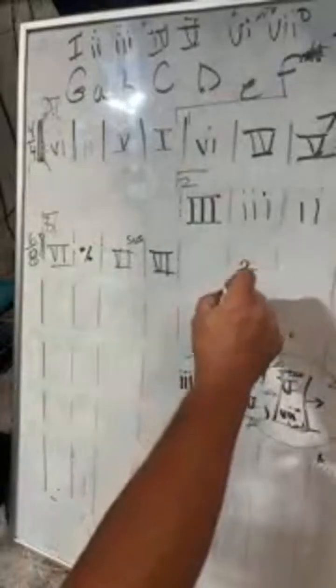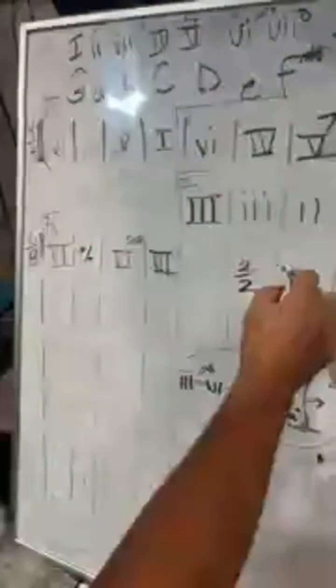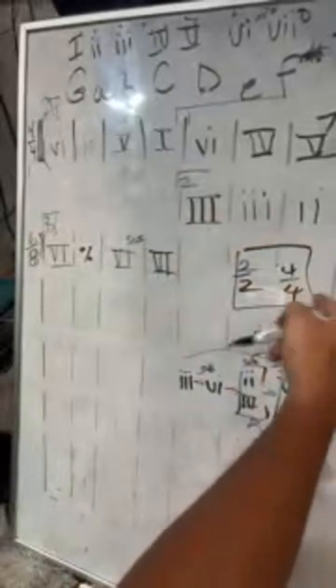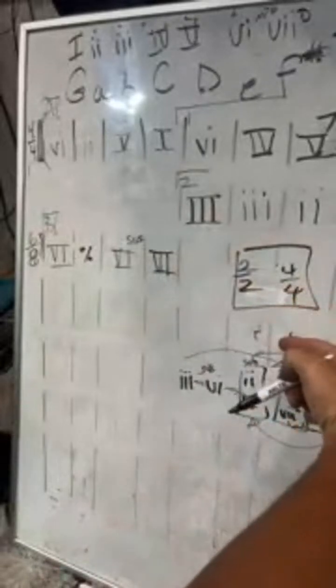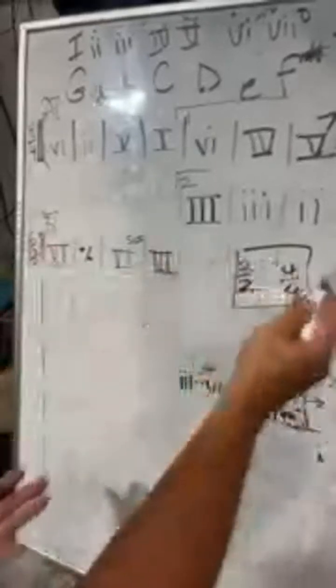You've got duple, triple, and quadruple. When you have duple, anything that's duple, of course, has 2 in it. When you go to common time, this is a simple meter. Both of these are simple meter. But if you were to do 8/8, you would just reduce it, same way fractions work. How many times does 4 go into 8? 2. It's the same thing, so all this nonsense cancels out.